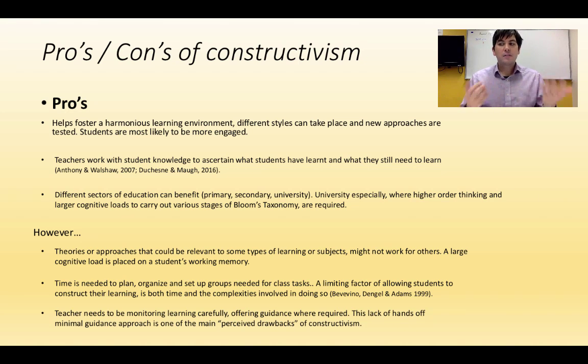Now, however, there are some drawbacks. Teachers need to be able to confidently answer any questions that students might ask them. Students might get frustrated with the lack of help and answers given to them by the teacher. And supporters of direct instructional and directive teaching methods have criticised these constructivist approaches, citing that they are hands-off and a lazy way of teaching.